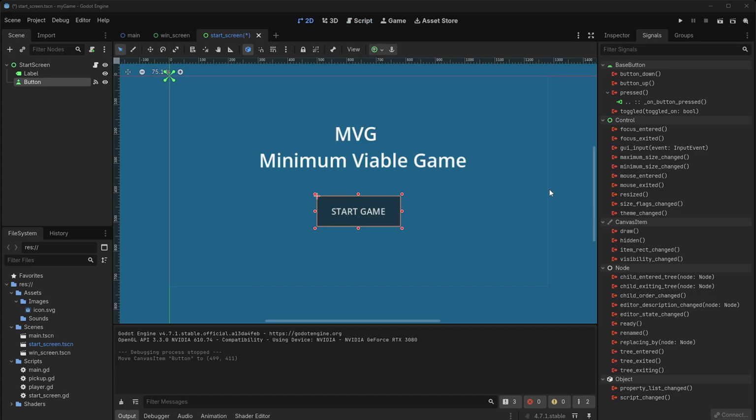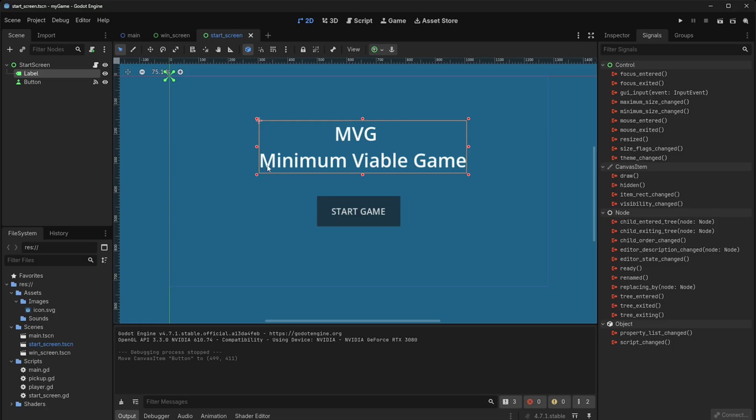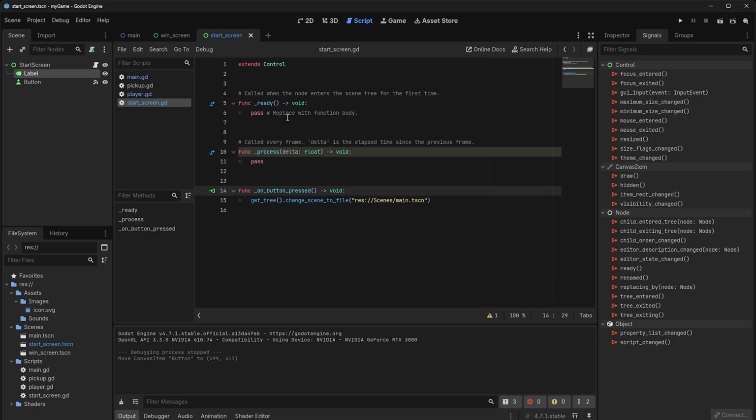Okay, now that we've finished implementing the whole game, let's add some juice to the game to make it a bit more interesting to look at and to play. So one thing I wanted to do was use Godot's tween system to animate something over time. And I'll use it to make the text on the start screen bounce around a little bit to catch some attention. So you can simply implement it like this.